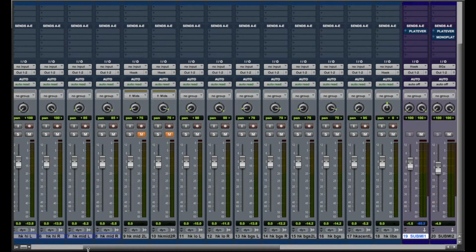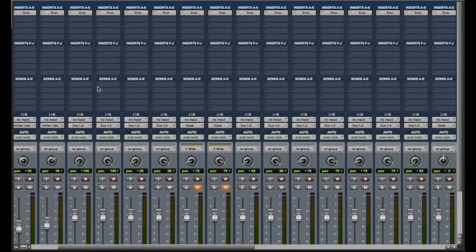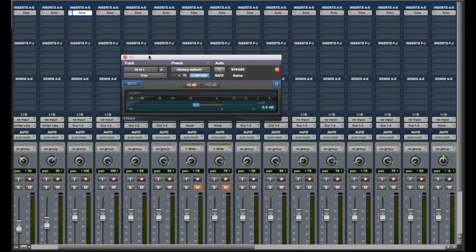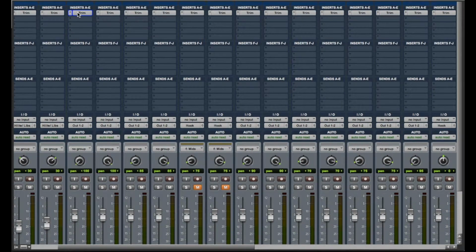So we're going to look at our hook right here, and we're going to scroll up. The only plugin we have on these tracks is the trim, which is basically used to increase or decrease our signal. Instead of using the faders for this mix, trim was used, and that's how consoles are actually used. We have the trim knob to attenuate or gain the signal.